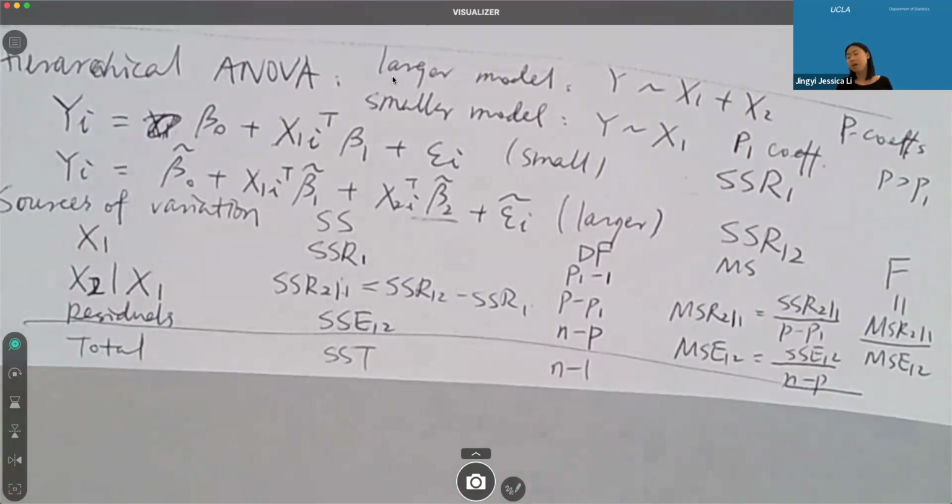Typically, the smaller model is a baseline model people have some good faith in. And then you think, okay, now I have collected additional variables as possibly useful covariates. Should I add them to my model to see if it can explain better? Then that will be your X2. So having the question to ask in your mind is the most important thing before you do the modeling. This is the practical part of statistics. It's not just math, but you have to formulate the problem and know the question.